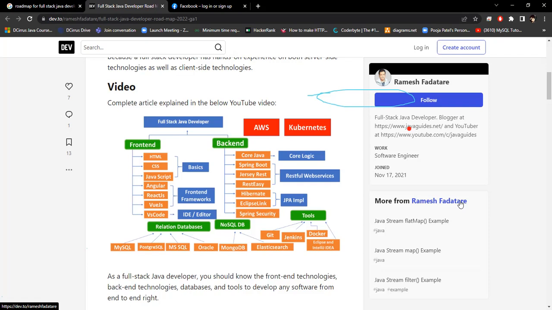After Hibernate, we have one framework, which is the most popular framework of Java. That is our Spring, Spring framework. The Spring framework is like a house, a very big house. Inside the house, we have small rooms. We will explore those rooms. So Spring is just like a very big framework. Inside the framework, we have some modules, sub-modules.